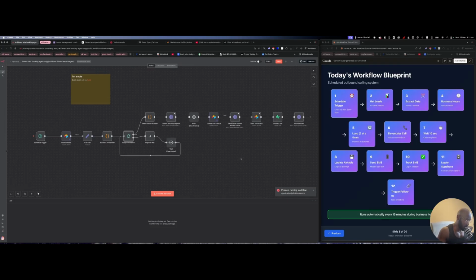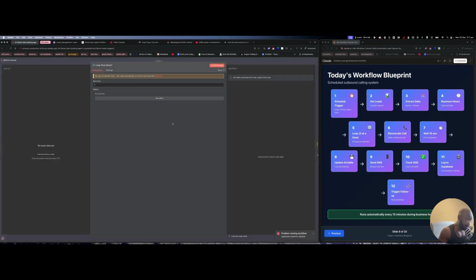So in order for you to minimize the flow, or just to control the flow of data going through, you just put this as the batch size of 3. What that means is only 3 of these are going to go through at the same time, and only 3 are going to go through the automation at the same time, and it prevents it overloading 11 Labs.